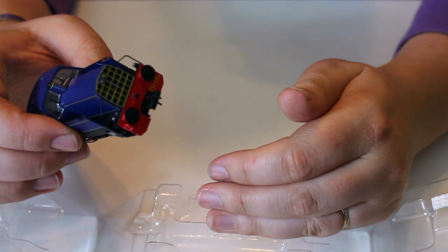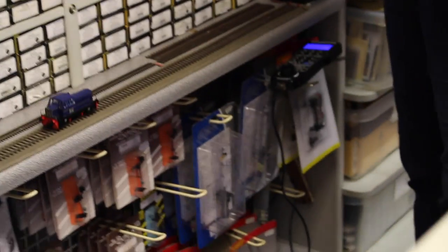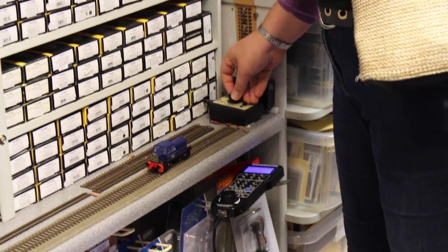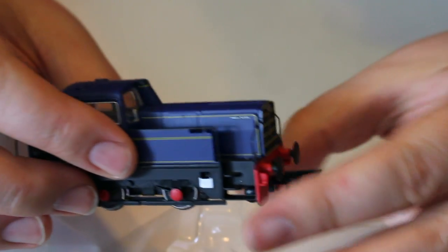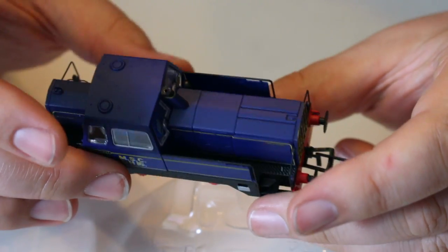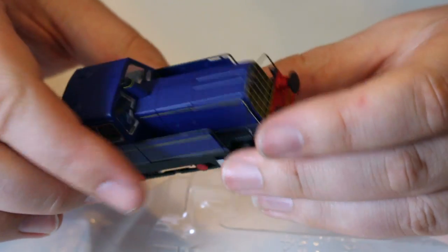The second locomotive I tested didn't actually run perfectly — it had a kind of stutter to it. As Tim and I talked about in the shop, we were firmly of the opinion that it would probably improve and that stuttering would disappear with careful running in. But as I had the pick of all the ones he'd had delivered, I made sure I had one that did work well — and this one worked on his test track without any kind of hesitation.